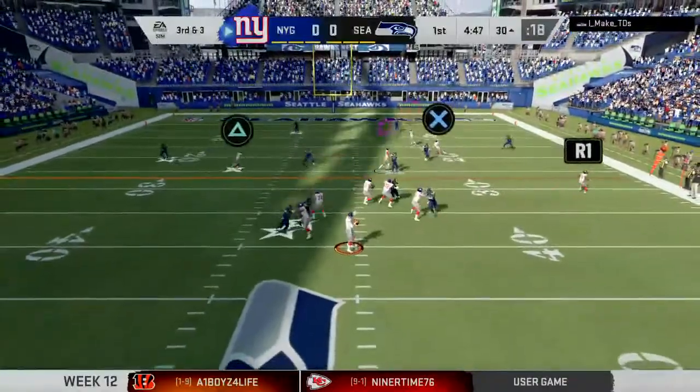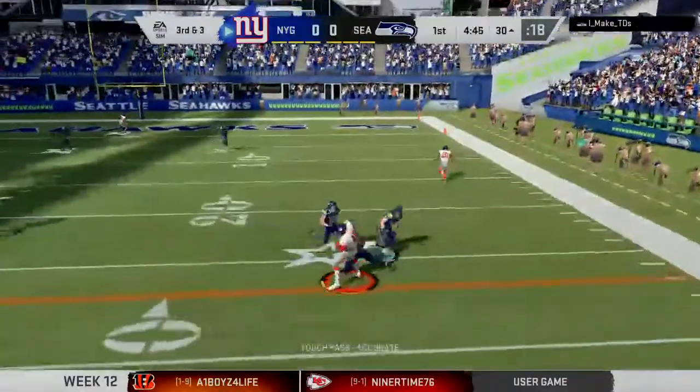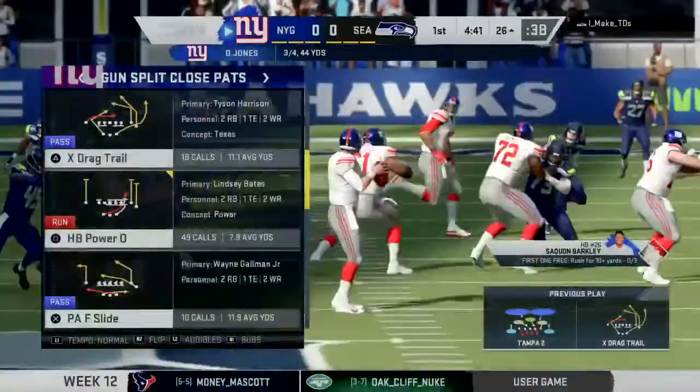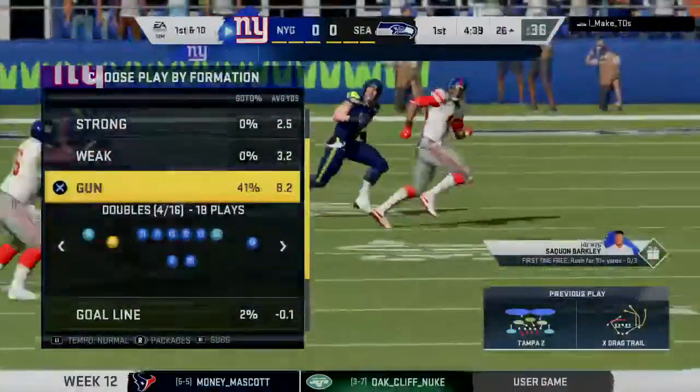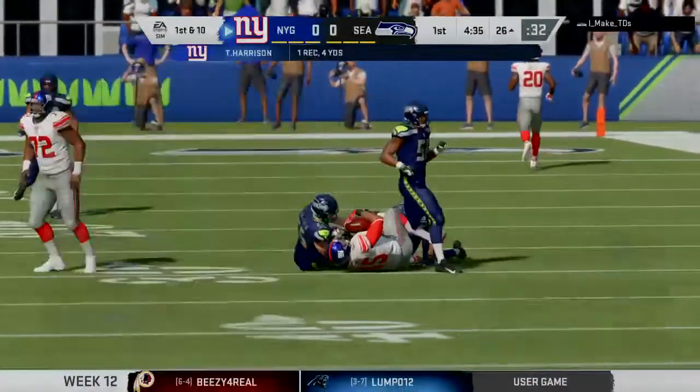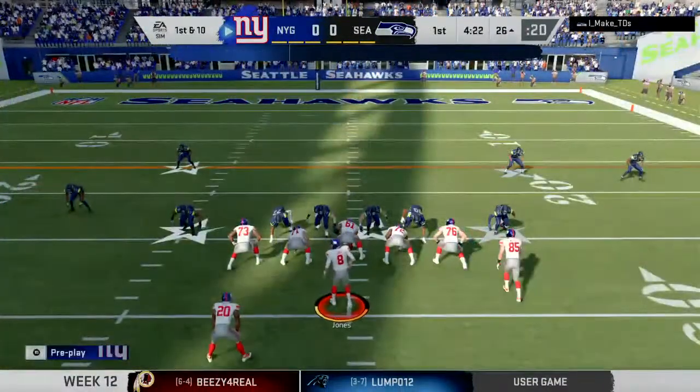Now Jones. From the gun, he'll throw. Throw on the right side, complete to Harrison. And he's able to pick up the first down here before he goes down at the 26. It'll be a pickup of 4, good enough to earn him yet another first down.